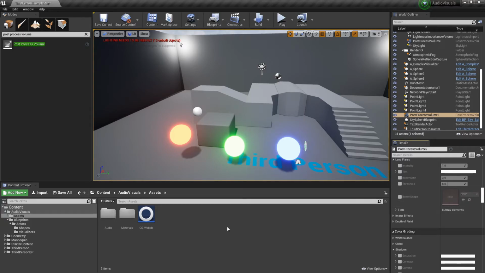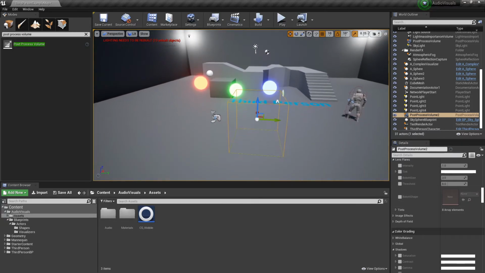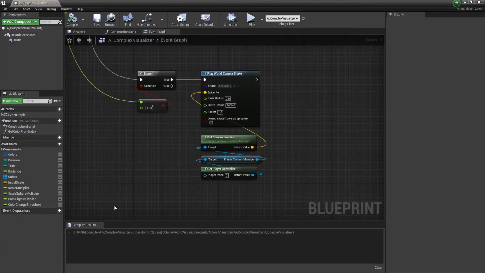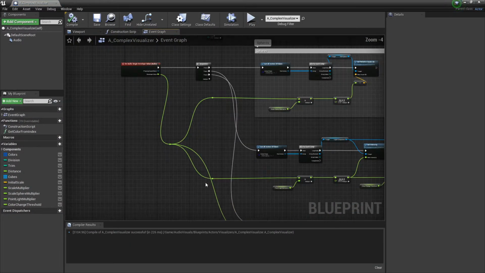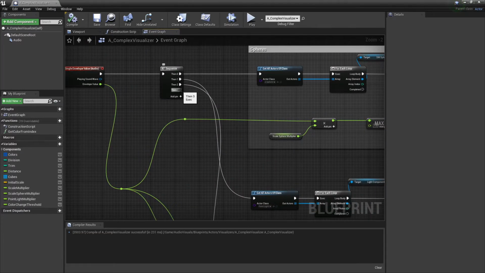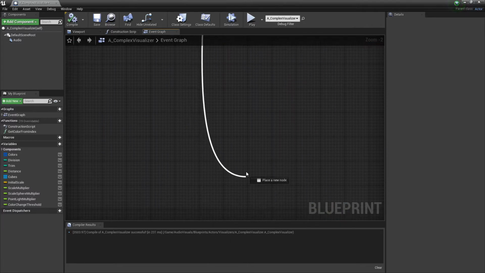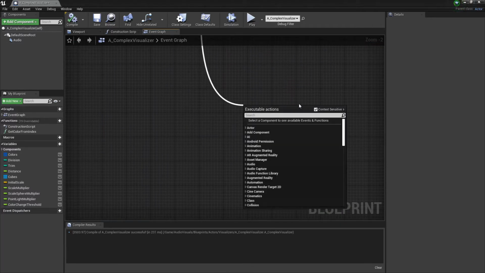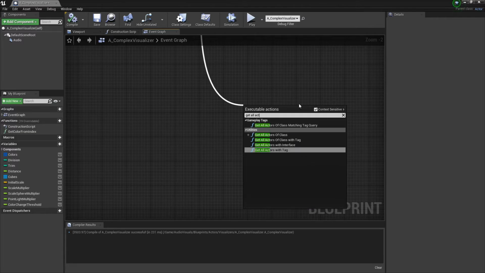So now we're going to go ahead and program this post-process volume. Go into our visualizers and open your complex visualizer. So the first thing we're going to do is add another execution pin to our sequence, and then drag down and get all actors of class again.